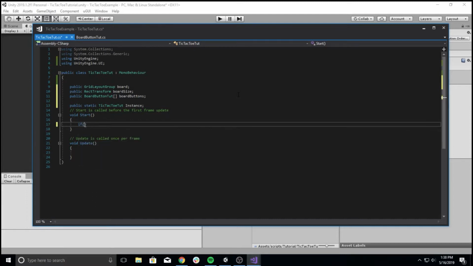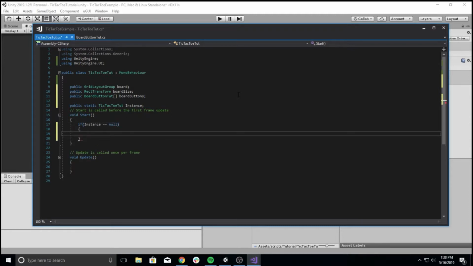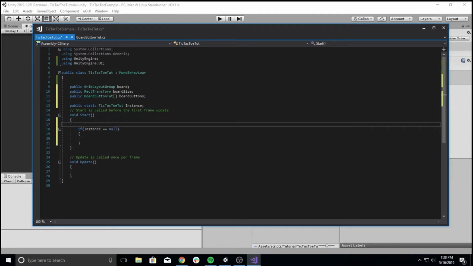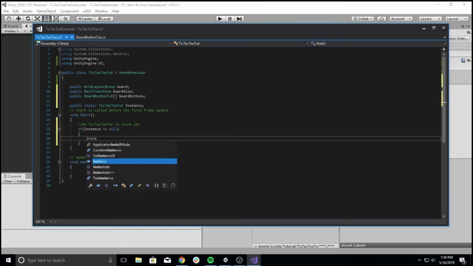So if instance equals null, so this means no Tic-Tac-Toe tutorial in scene yet. So if instance is null, we're going to set instance to this.